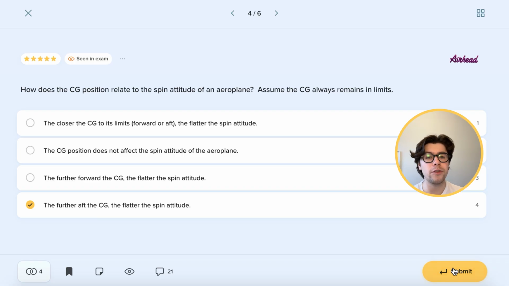For this reason, some of the older aircraft like the F4 Phantoms, for example, have a chute in the back. So in case of a spin, they can deploy a parachute, which helps to put the nose down, because with the CG position aft, it is very hard to put the aircraft back, especially when the flight control surfaces are also stalled and inefficient.